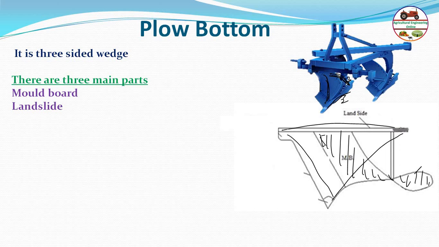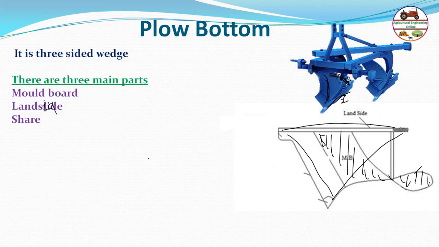This is the land side, the side of the mold board which actually touches the land during the operation, or the furrow wall. So it touches the furrow wall, or it takes the side thrust. So we will discuss that. This is the land side, sometimes called land slide, but land side is the correct term.